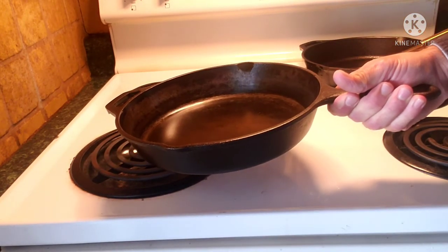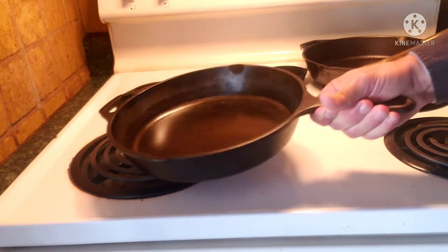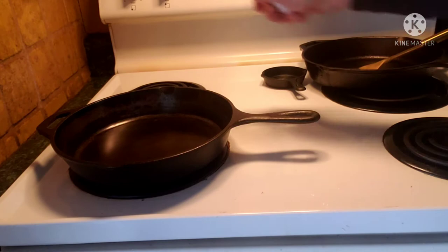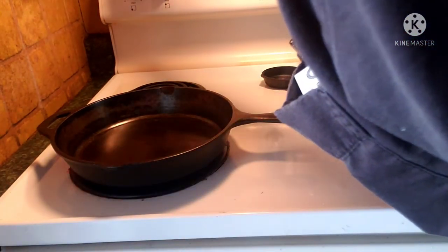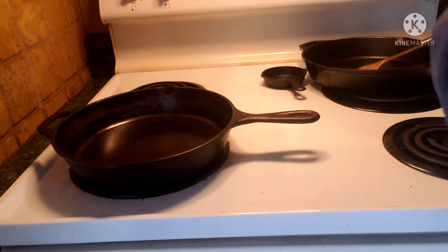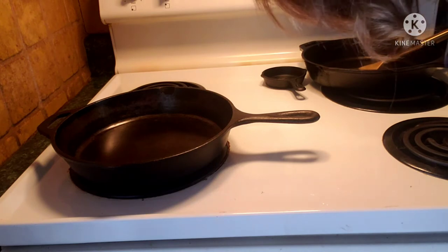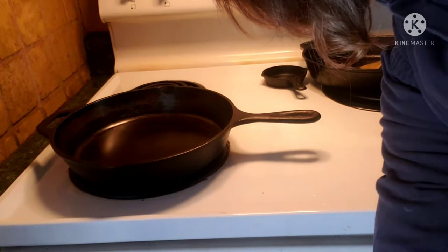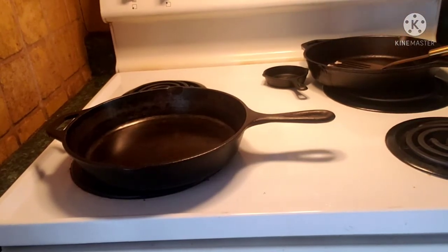And it's one that I already smoothed the bottom out and I've seasoned it. We're gonna do the same thing. We're gonna heat this one up, then we're gonna add oil to it, and we'll see what the difference is in the eggs. So right now I'm gonna pause you and I'll bring you back when this is ready to go. Okay, we're back.